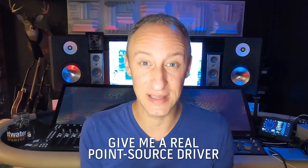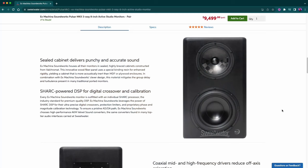But I gotta tell you, I don't want any trickery in my crossover. Just give me a real coax with a single point source that is gonna image like this. Nothing else is gonna image like this except, you know, some Ex Machinas. But they're bleeding edge. It seems to me that Ex Machina took this design, worked with SEAS to create a smaller sub, and went even more bleeding edge with it than what this is.